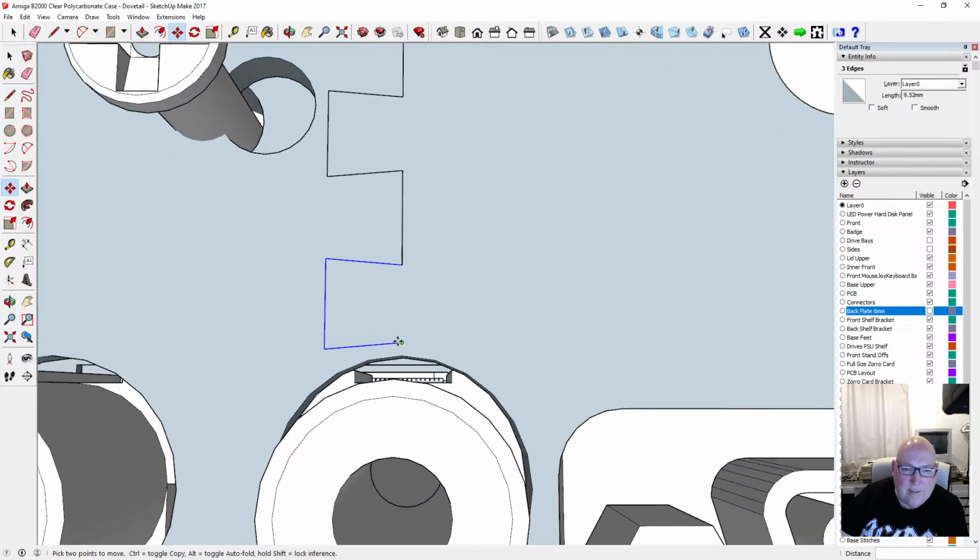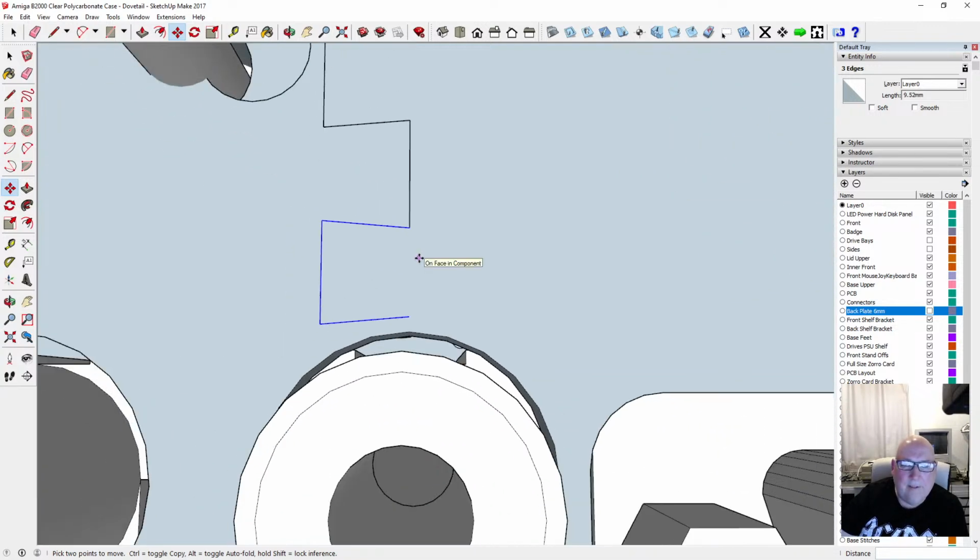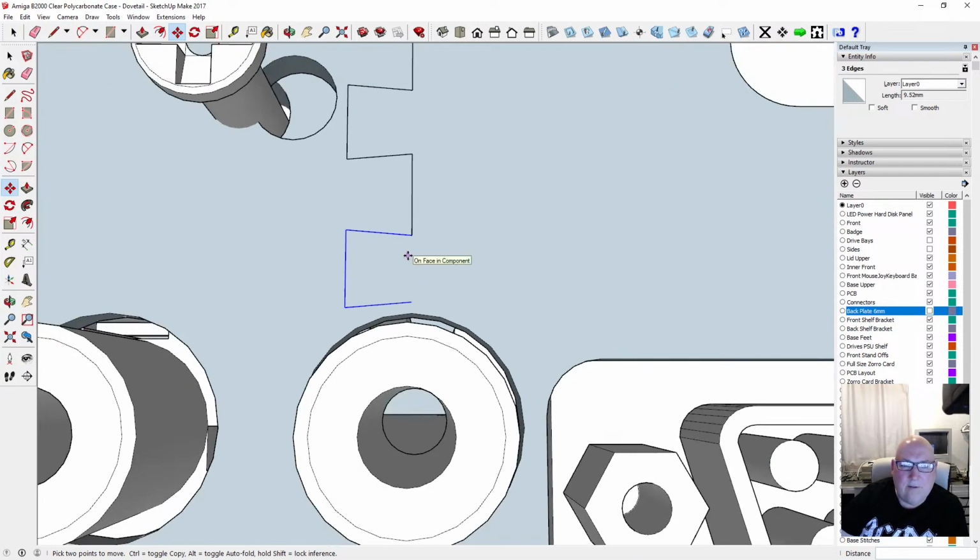Oops, and then that needs to go straight. Did we say it's straight? No, it isn't. I can't have a little piece of cut like that, it doesn't seem to work. So what we'll do is extend this wire down to here. Get rid of that one.